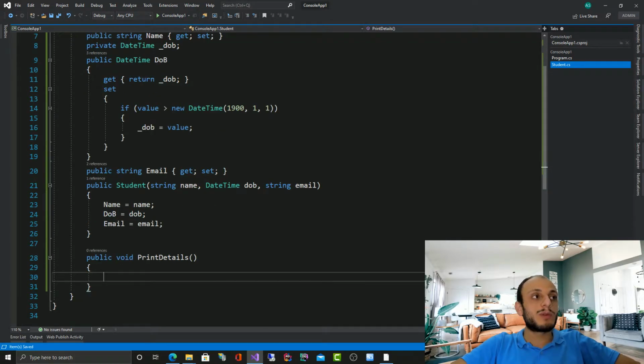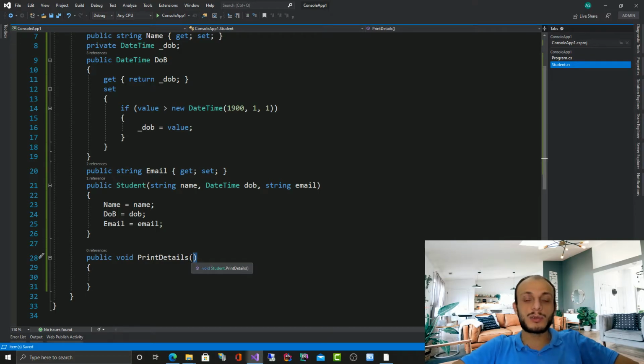When we say public, it means that anybody inside the same project can see it. When we say void, it means that it doesn't return any kind of data. There are some methods that return data, and we have the name of the method and we have these parentheses, and I'll get to the parentheses part in a little bit.